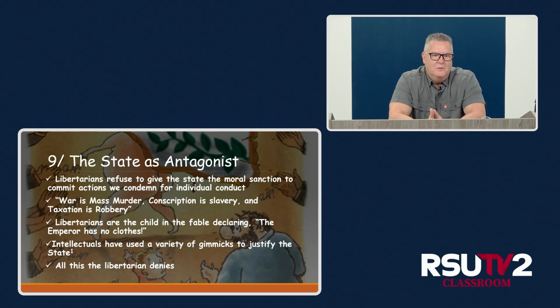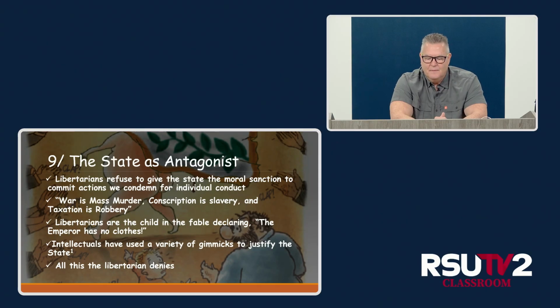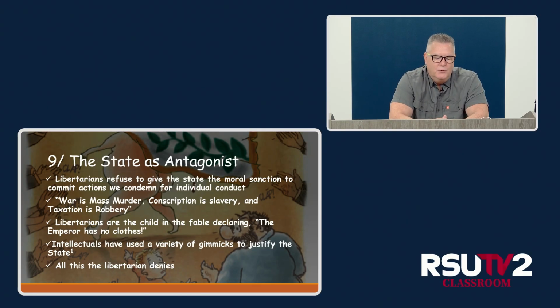Rothbard kind of draws on the fable of the emperor who has no clothes, right? They basically are the ones saying the state has no legitimacy. And he argues that intellectuals have used a variety of gimmicks to justify the state. Among the pseudo-clothes intellectuals have used to justify state authority have included divine right, the common good, and the public welfare. It's fascinating, again, that in effect, libertarian anarchists are lumping popular sovereignty with divine right.